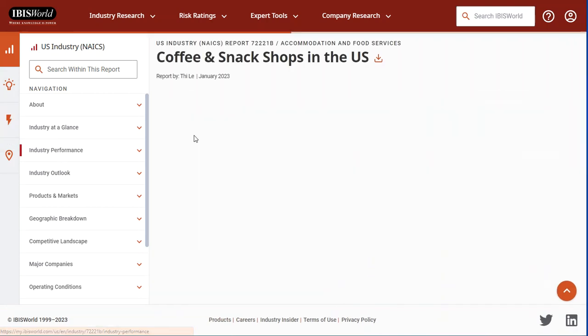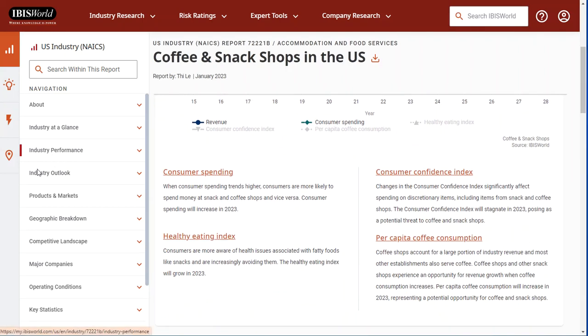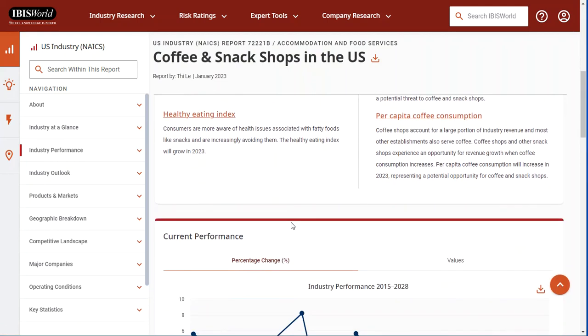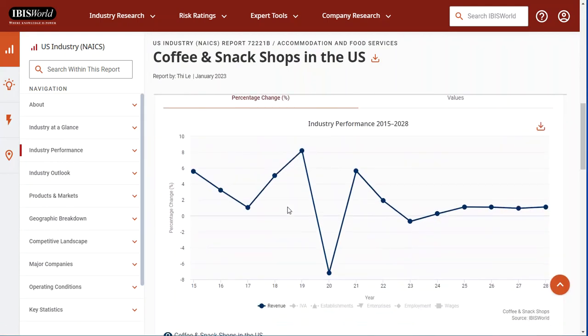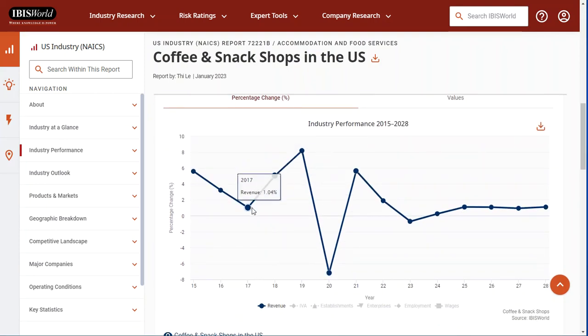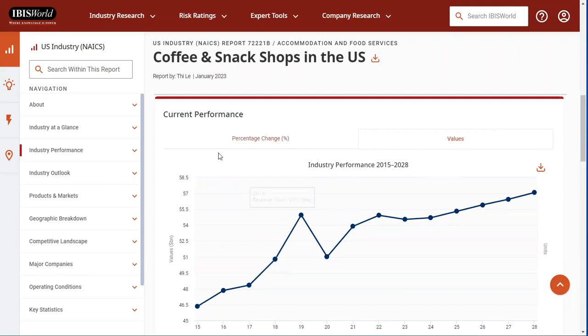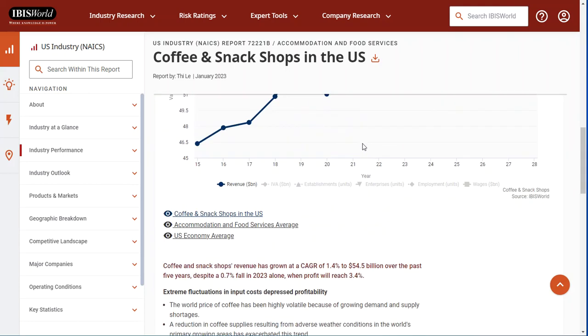So if we go into these different tabs, you're going to get different things like on industry performance, markets and products, the geographic breakdown. I'm not going to go through everything in detail because there's so much, it would take so long. I'm just going to go over the basics. But all of these graphs that they have in here are interactive, so make sure to play around with them. You can also download them as a CSV, PNG, anything that you need. You can put these into a deck, and then you can change the visualization here.